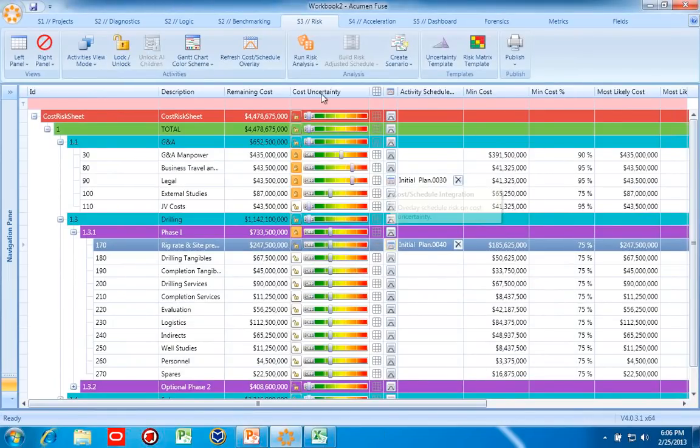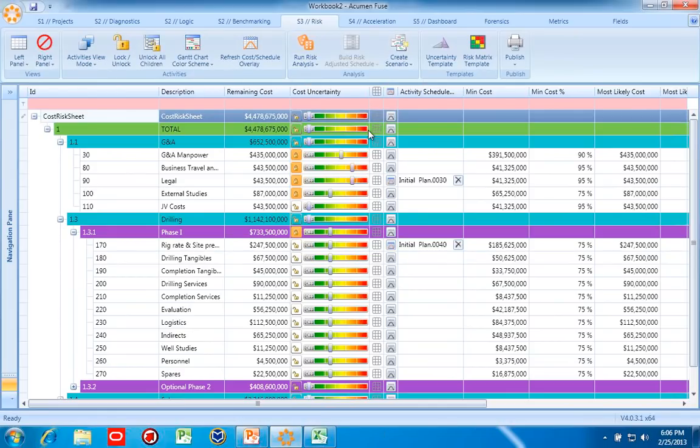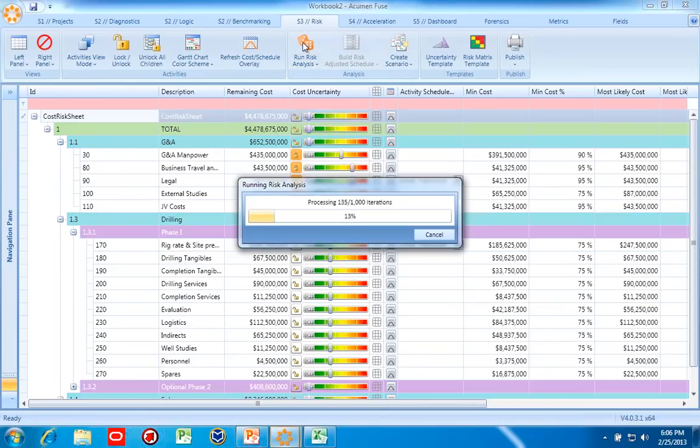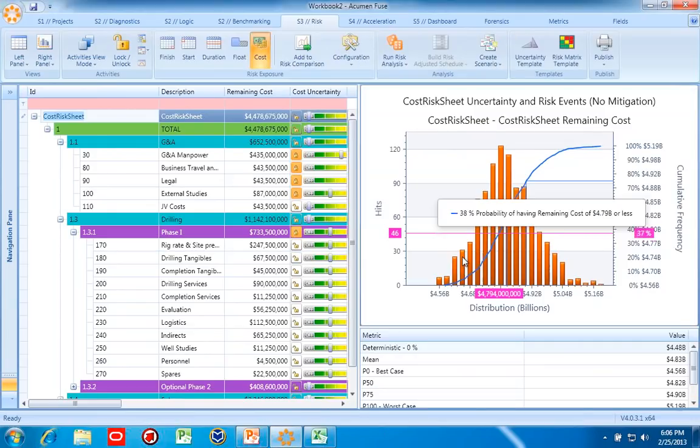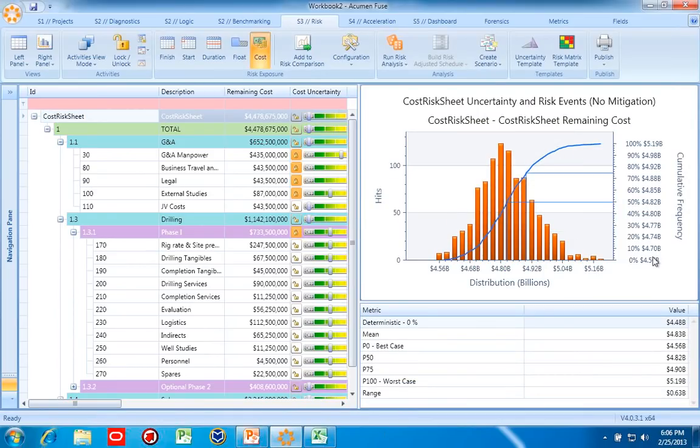Now, when I run a Monte Carlo simulation on this cost model, it's going to take the schedule uncertainty from these two items into account. I've got my histogram as I had before, but you may notice a key difference. I have dollars now. I can move seamlessly back and forth between my schedule and my cost model and make adjustments.